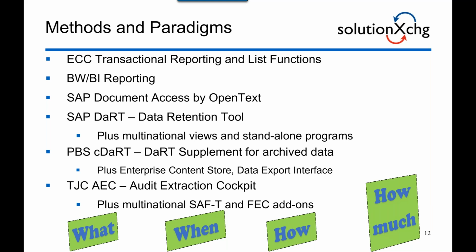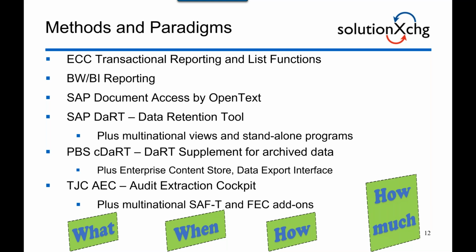We'll show a solution on getting documents out of the system en masse where there's a requirement to do so. The data retention tool from SAP, a way to extend that tool from PBS, and some other solutions that PBS provides as well to provide extracts out of the online system into either flat files or other databases.